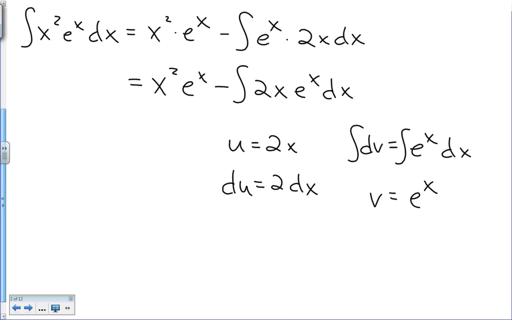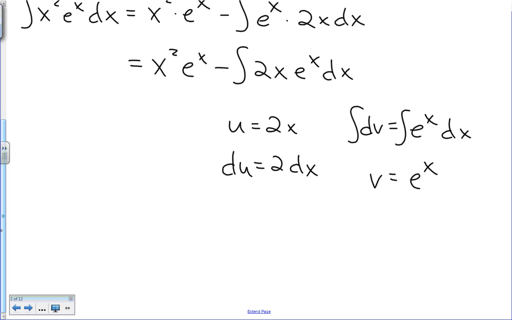All right, and so now when we write this down, again, I'll write down the original problem here again. So we have the integral of x squared e to the x dx, and that's equal to, again, the first part of this stays the same. We didn't mess at all with the x squared e to the x. But now it's that integral of 2x e to the x that we're changing. I'm going to put this in parentheses so we don't lose this minus sign that's out front.